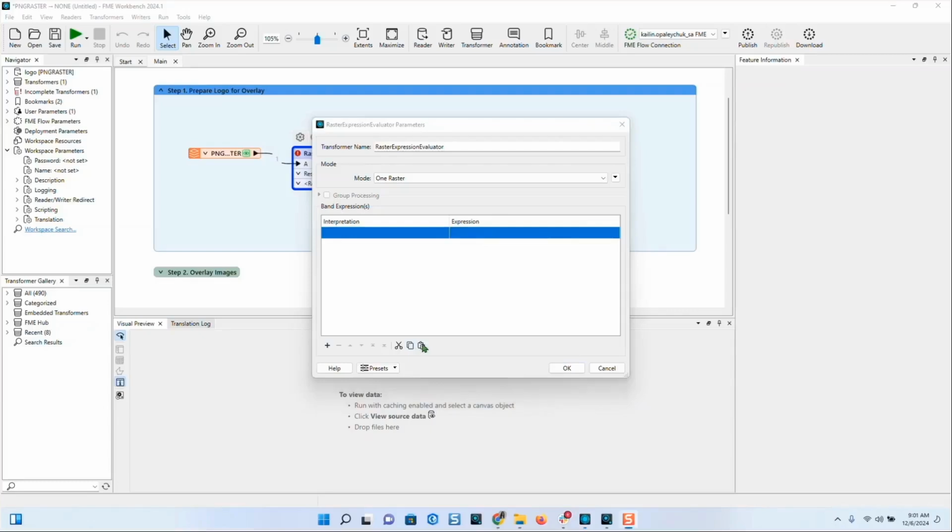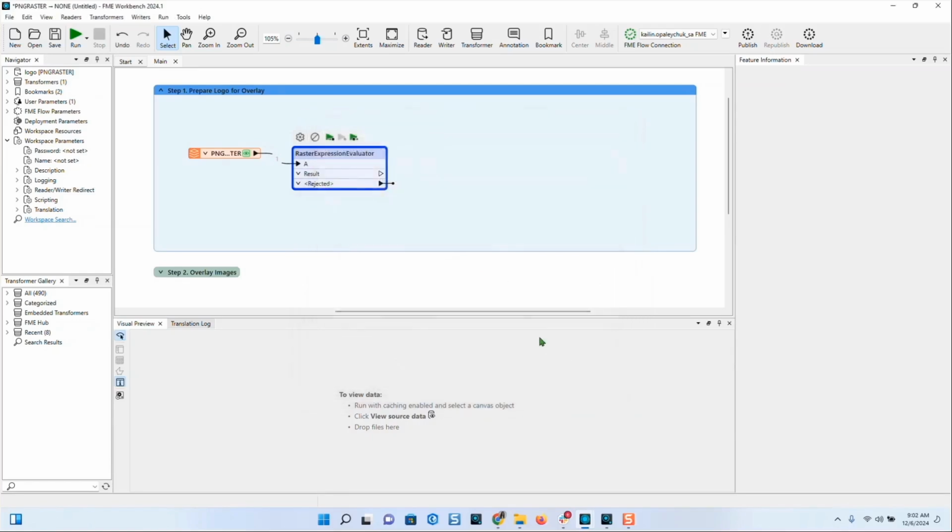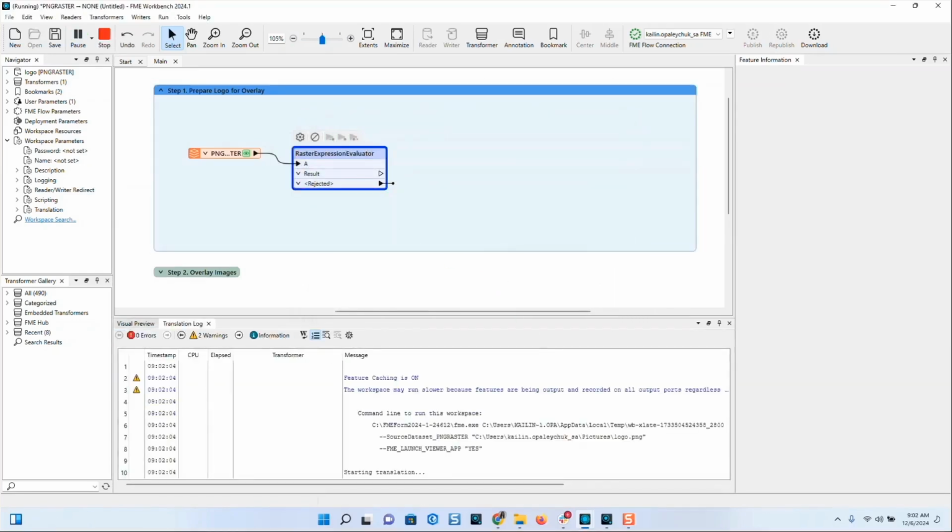To convert an image to grayscale, we need to multiply each color channel by their weighted sum, and this will control grayscale intensity. By changing these values, you will change the grayscale intensity that you see in the output image. So by using more average values, you're going to see a more muted output with very little contrast. Whereas if we're doing something like this, we'll see a little bit more drastic results. Our logo is fairly simple, so I don't expect results to change too much depending on the formula you use. Then lastly, before moving on, we're going to want to preserve our alpha band or our 4th band. We're going to click OK, and we can do another partial run to see how our image has changed.